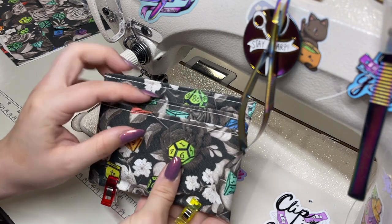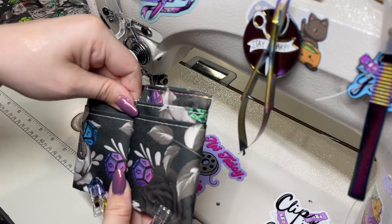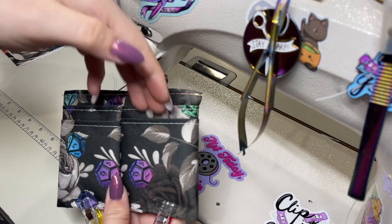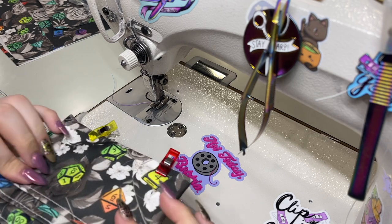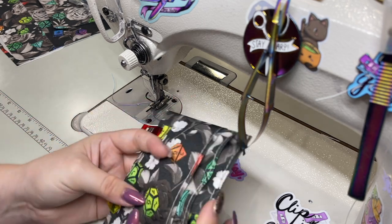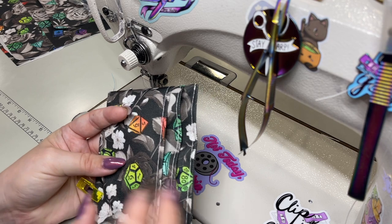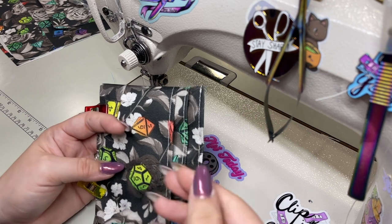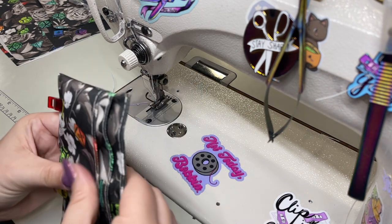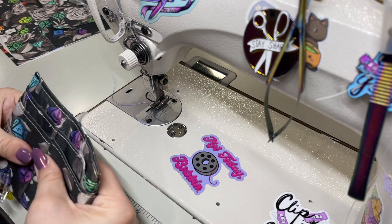And you can see that this is all the way open, and then this one here is card slots. So what you can do, honestly, I was thinking about it, and it wouldn't necessarily be a bad thing to have this completely open, especially like if you have a particularly shaped bill or something. But we'll go ahead and close it off as per the pattern instructions.